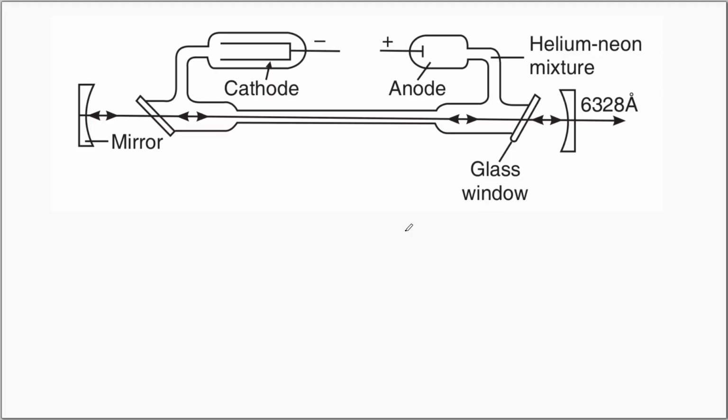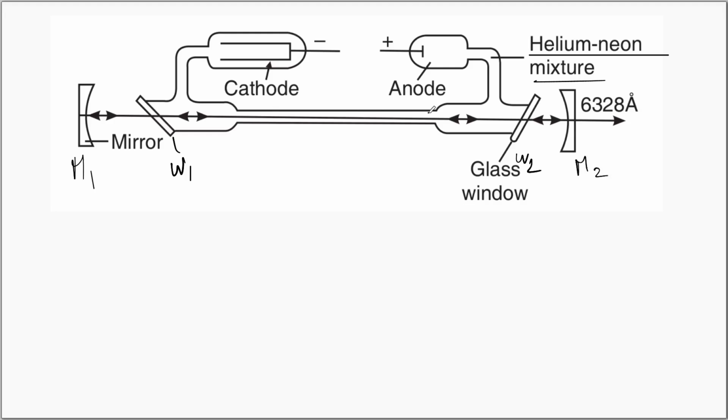Look at this diagram. In this, we have the discharge tube. The entire quartz tube is the discharge tube. We have an anode here and we have a cathode there. And this discharge tube is filled with helium and neon gas mixture. We have two slant glass windows, let us say W1 and W2. Similarly, we also have two mirrors. One mirror is here, we call it M1, and this mirror we call M2.